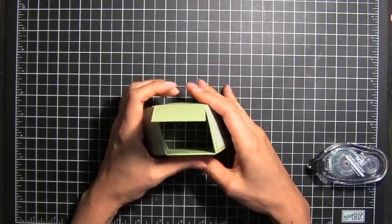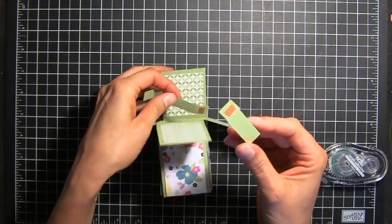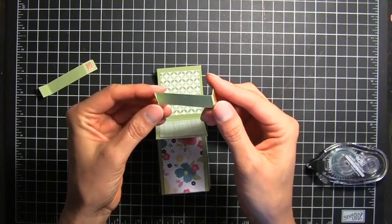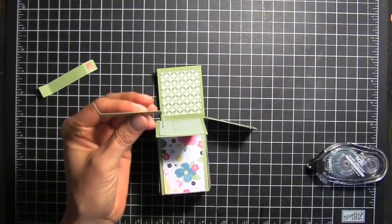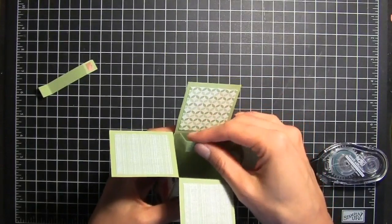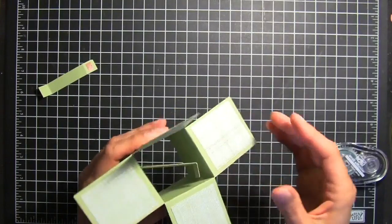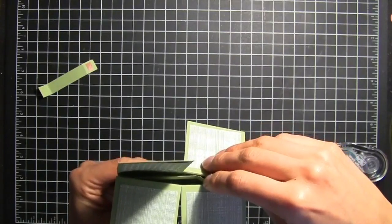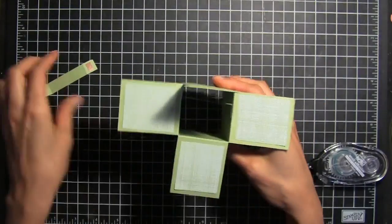So the first thing that we want to do is create these little pieces that are going to go in the middle. So this is 3.5 by 1/2 inch, and I've scored it 1/2 inch on either side, and I've placed some sticky strip. And I'm going to start by placing one of these tabs just in the corner here, just a little ways down. And then to adhere it to the other side, I'm going to fold it flat to make sure that it's going to fold flat, and just squeeze that in there. So we've got our first one.